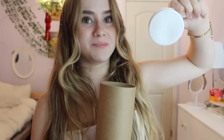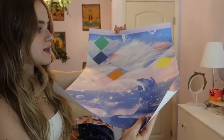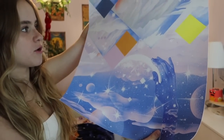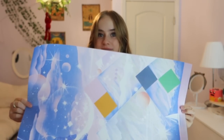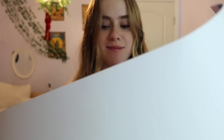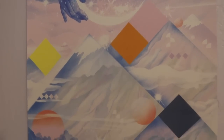Now let's get into the main thing. I think this is like the main thing that the secret celebrity made. Oh, there you go — yo, what, this is so cool! Wait, it's out of focus. This is so pretty. I'm guessing that it's either a drawing, or it's a print, or a painting — but I actually love it. I love the colors and I think this is a perfect decorating piece for my room. I decided to put it right next to my closet and I think it looks so pretty on my wall and it has all my favorite colors on it too. Thank you so much to the person that I don't know of that made it.